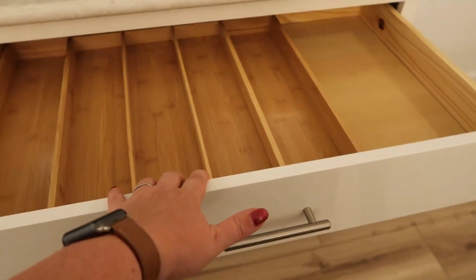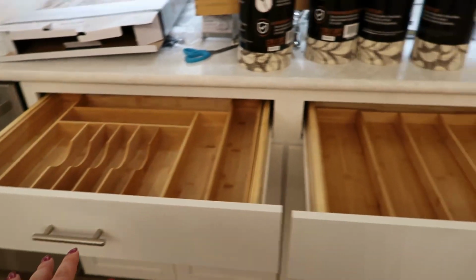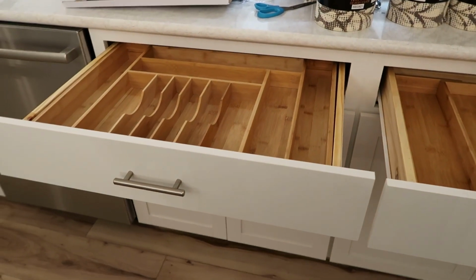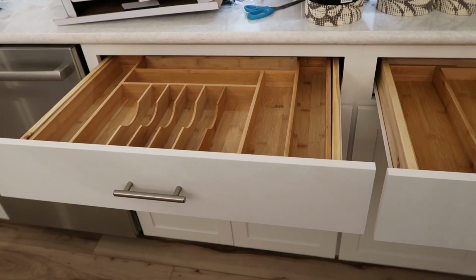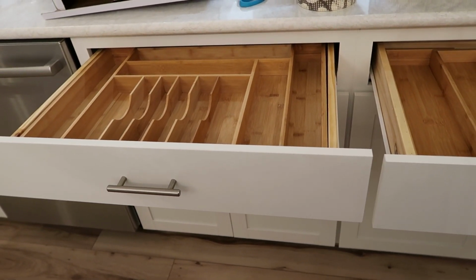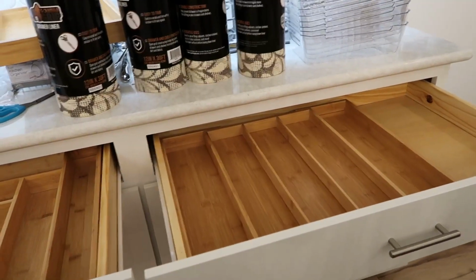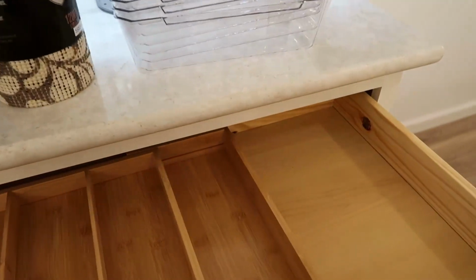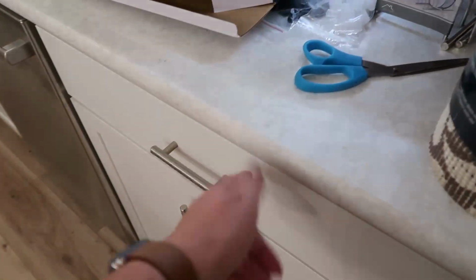I opened this one. I put it in this drawer, and then I also put one of those in this drawer. Now, this drawer is actually wider than this one. So, again, I won't really know until I get our silverware and such in here. And you know, hashtag mama life or large family life, we could really use backup forks and spoons. So, just saying, maybe I'm going to keep my emergency bundles back there. But this fits in there nicely. This one does not expand anymore in here. So again, once we get moving in here for real, we can see how some of this plays out. But I'm thinking that makes sense there.